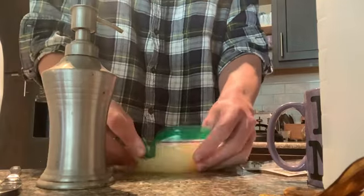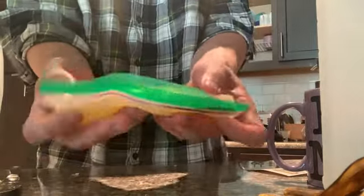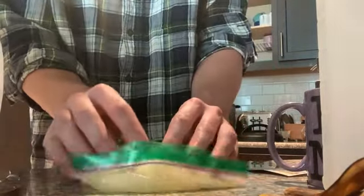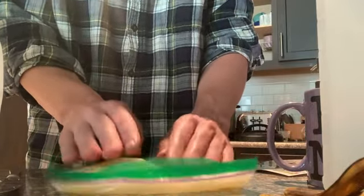You can't really make too many bubbles if there's not much air in there. All right, so now I have my... you might not be able to see the foam surface of this, but you can kind of see the bubbles on the top. So I got my soap in here now, and I'll just kind of fold that around here. I feel like that's pretty well mixed together.